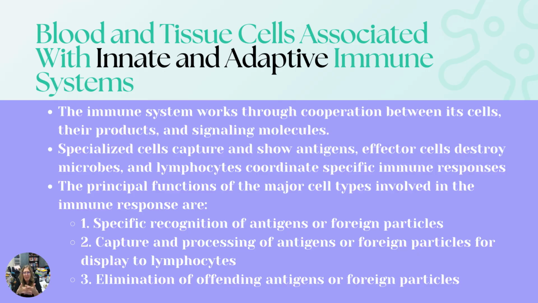So this slide might look like a lot of information, but I actually just want to simplify it into 3 jobs. Okay. So first, recognize something foreign. Second, capture and process information about it so the rest of the immune system knows what we're dealing with. And then third is to eliminate it. That's really the immune response in a nutshell.